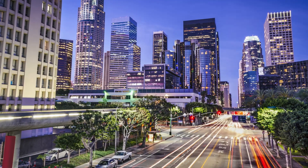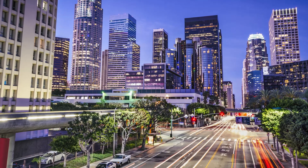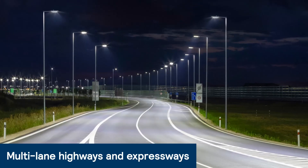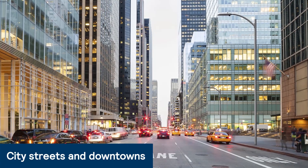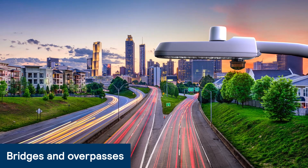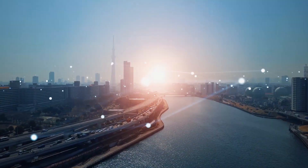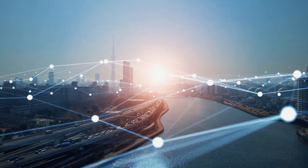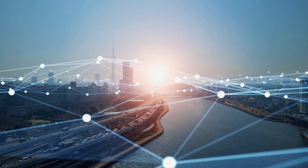The Road Focus Plus family can be used in multiple applications. These luminaires are ideal for multi-lane highways and expressways, city streets and downtowns, crosswalks and intersections, bridges and overpasses, and residential streets. To make your city feel safe, attractive, and inviting, you need the right lighting to keep pace with the changing dynamics of city life.